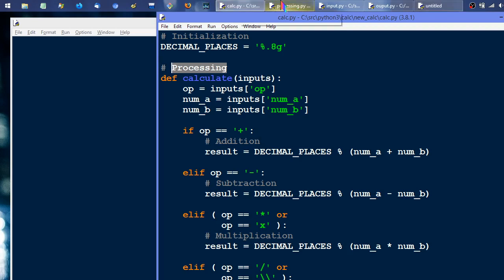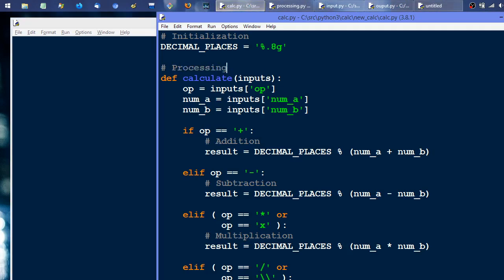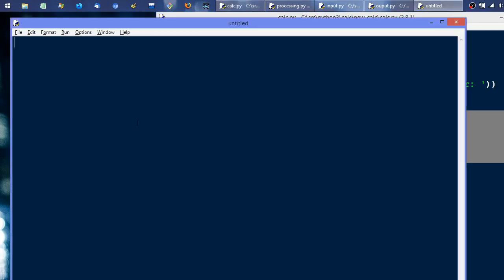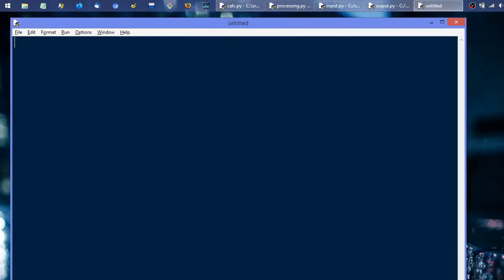So file, new file, and this is going to be the test file, and it's basically going to be just like the main calculator program. Our test file is going to be the driver program that's going to drive these little component modules, which if you look at our calc program, that's what it's doing. Well, once we stripped it down to where it was just this, it was just doing that initialization and then driving the modules. That was our manual user testing interface. So now we want to create an automated testing interface, an automated test setup.